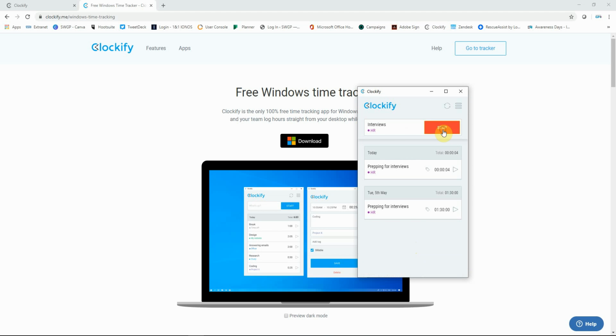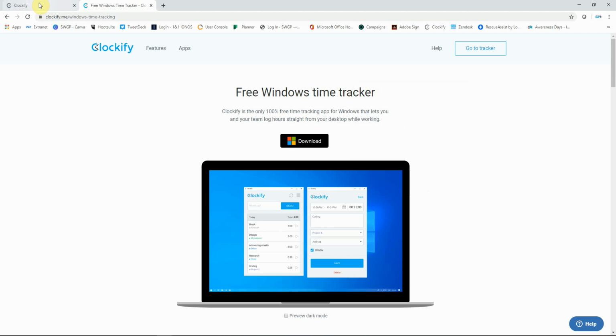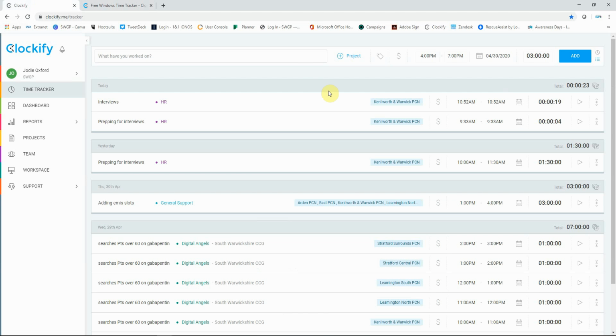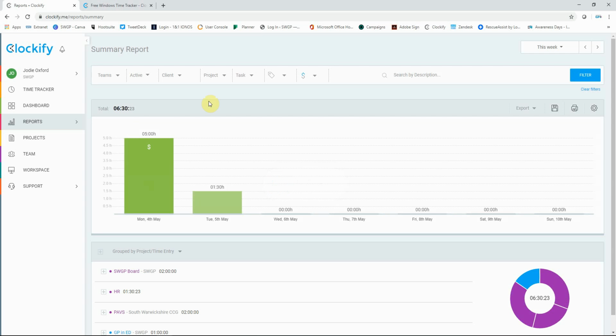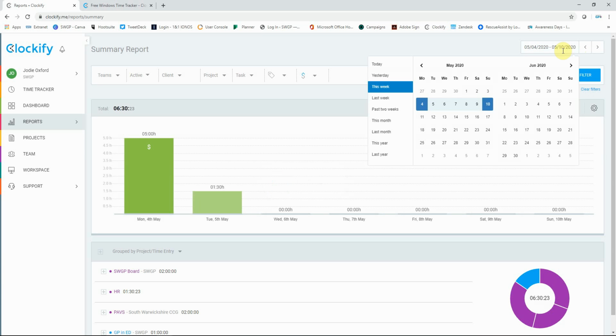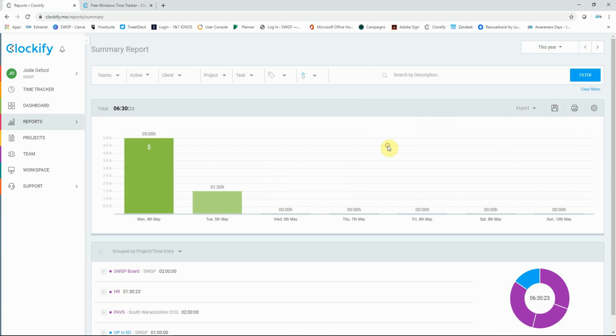Now I'm going to go back to the Clockify website to show you the reporting side if you ever need to do this. You'll notice that I've added more tasks so we can have a better understanding when looking at the reports and the dashboard. You will notice that the time tracker page has put all the grouped tasks in by date and time. To start reporting, we're going to hover over the reports and select the Summary tab. The summary reporting gives more of a visual report. It displays charts instead of just using detailed text like the detailed report offers.